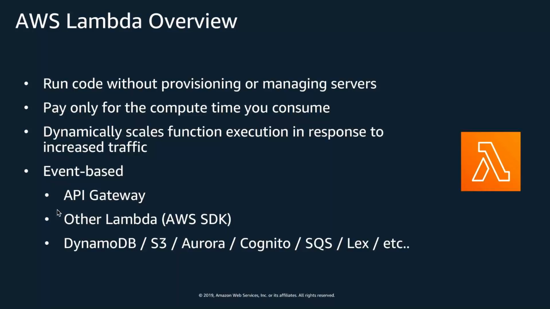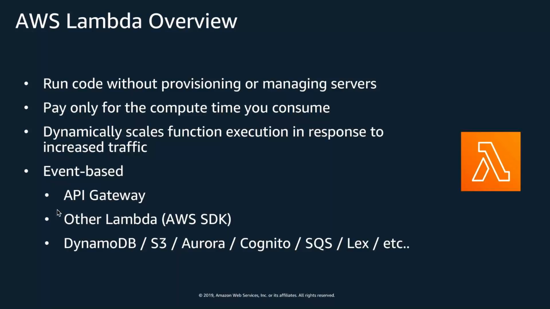So you're now paying for compute time, which means that if your Lambda function isn't being invoked, you're not paying anything for the functionality being there. You're kind of paying only for actual usage. These Lambda functions will dynamically scale for you. As long as you have the Lambda function deployed, the scaling is handled for you. And it's basically done in response to the increase in traffic that you're going to have to your Lambda function.